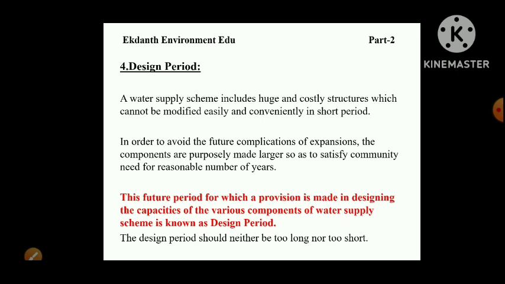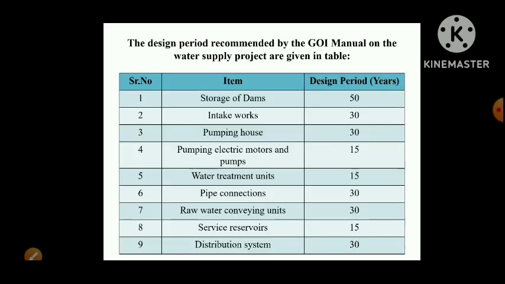So let's see what are the different design periods for the different components of the water scheme. Again, this is very much important from the exam point of view. Okay, they may ask the question that what is the design period of the intake works. So it is 30 years. Okay, what will be the design period for the distribution system? Again, it's 30 years. Okay, so this is very much important from the exam point of view, that they may ask the design period of different items, or different components of the water supply scheme.